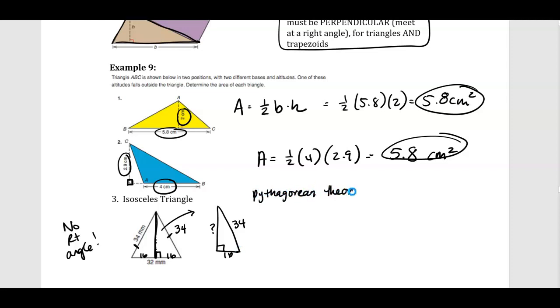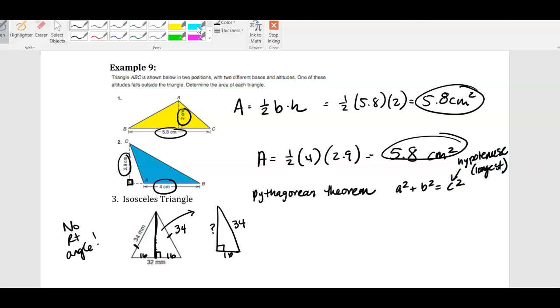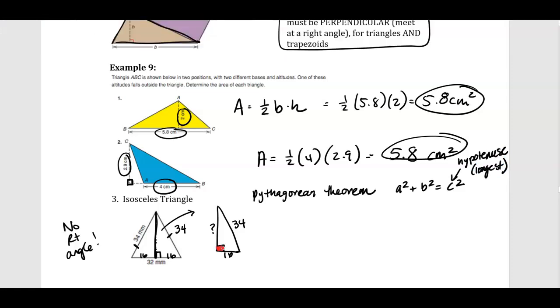And this is a theorem that you should have learned about in Math 148. So it's a squared plus b squared equals c squared. C is always the hypotenuse, which is the longest side. And you know that it's the longest side because it's the side that's opposite from the right angle. So if the right angle is here, the side opposite is 34. And it usually looks like the longest, but it's nice sometimes to use that right angle trick since it's not always obvious, or you might be second guessing.